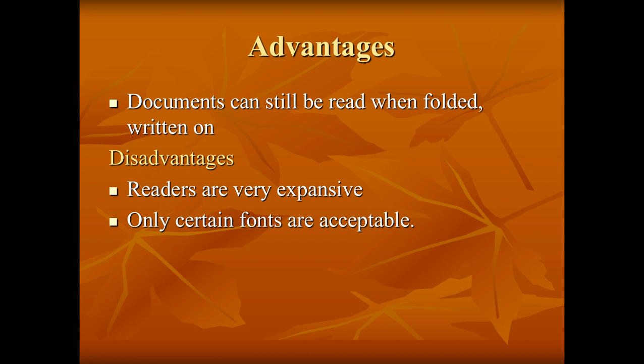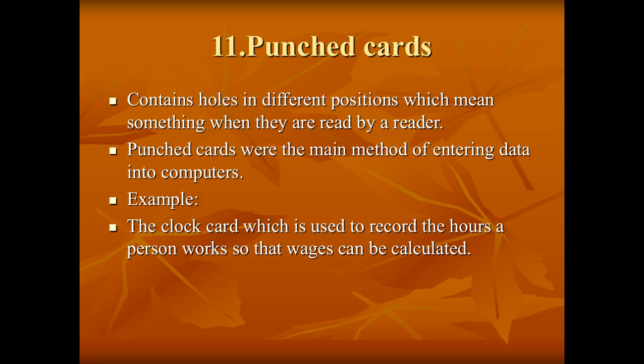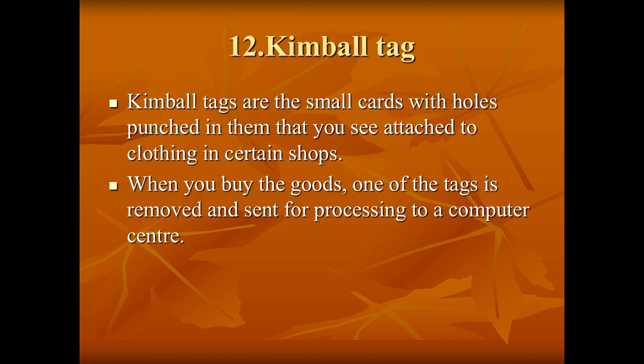Kimball tags are small cards with holes punched into them that you can see attached to the clothing in certain shops. When you buy the goods, one of the tags is removed and sent for processing to the computer center. Advantage of that one: stock is recorded without any writing or typing of the data. Disadvantage: they are small and are easily mislaid.